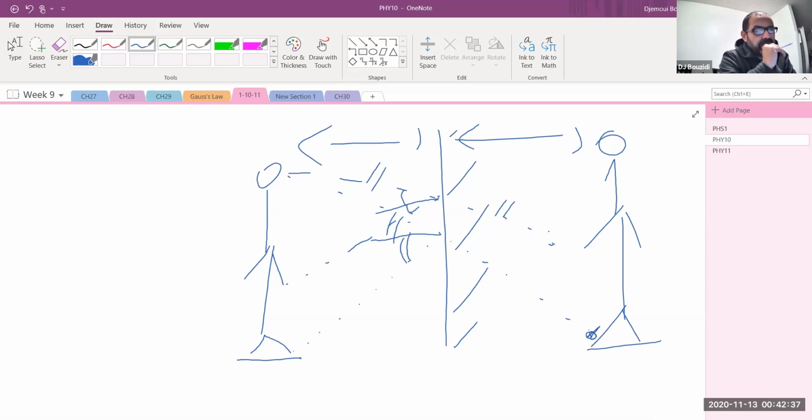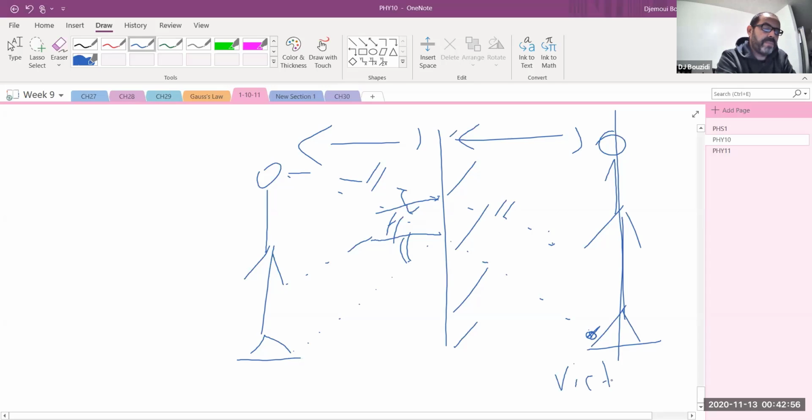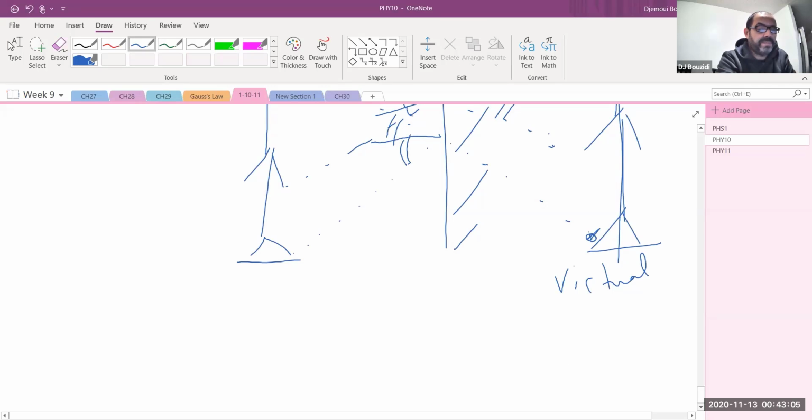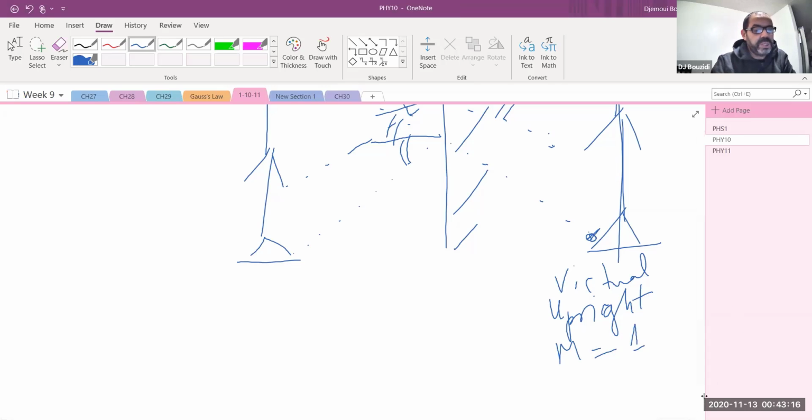The reason why we say it's virtual is because there is no image that develops on the other side. If I take a film, for example, and expose it from the other side, I would not get any picture out of it. So there is nothing on the other side. So this is called the virtual image. It's not a real image. A real image, if you take a film, for example, and put it there, is going to develop. And it's upright, and the magnification is equal to 1 in this case, because it's the same size. This is this kind of mirror.